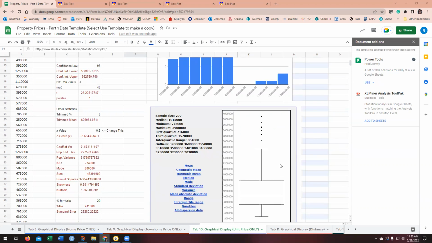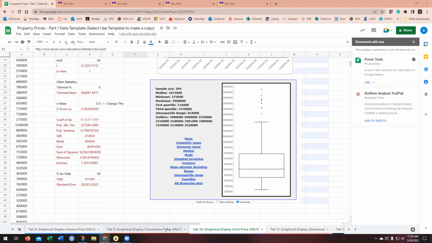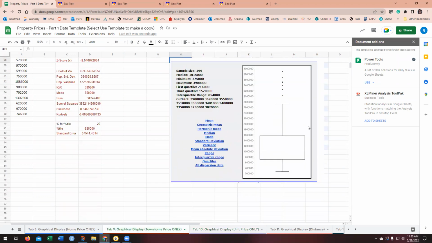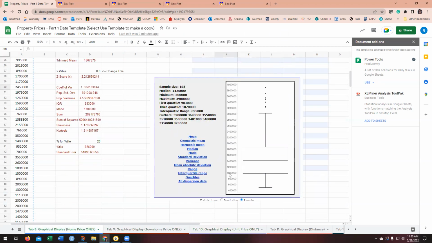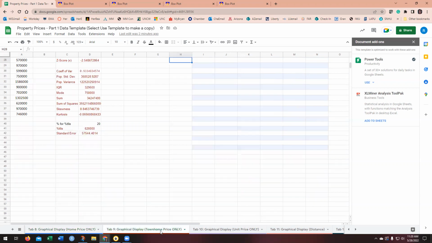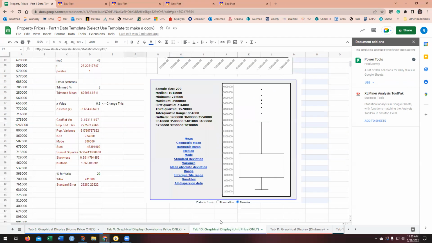Whereas with a box plot, you can get a lot of information regarding your distribution, where your high, your low, your mean, all of that is easily viewed in a much smaller space. And it's also very comparable. So that way you could look at units and see how it really differentiates from townhomes and homes pretty quickly. I mean, if you notice the pricing, it's a pretty easy thing to notice between the three. And so that's most of the time you're going to see a box plot used instead of a histogram in published literature.